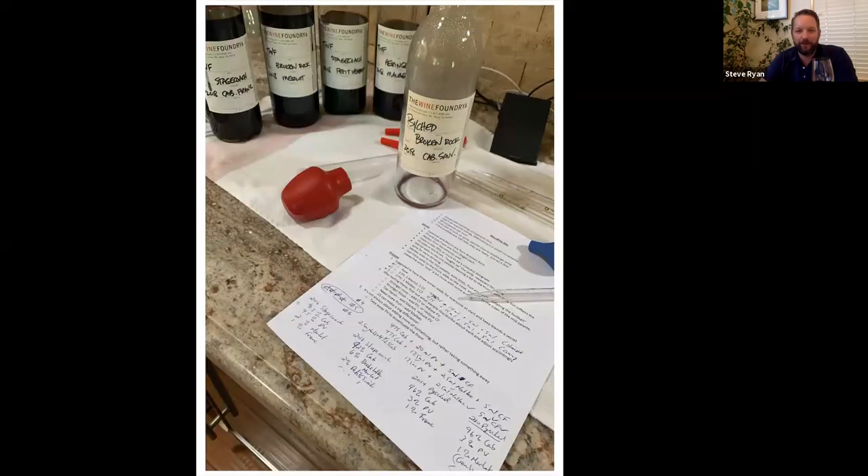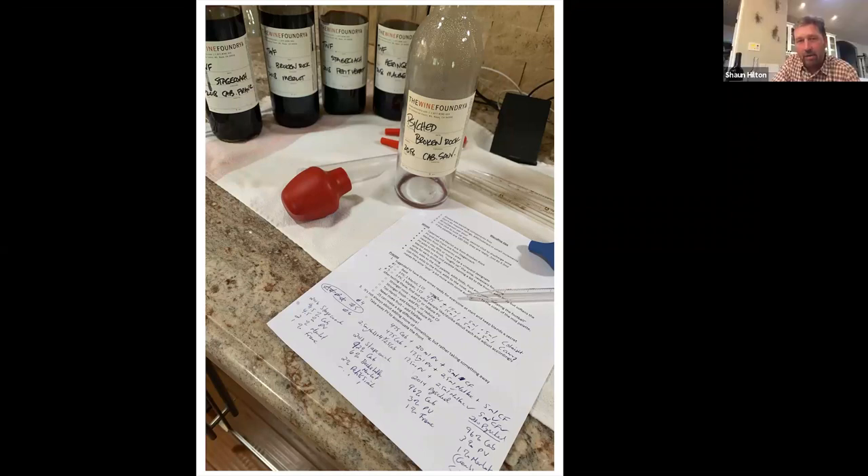For blending — Sean, you've been doing this for a while, and you just blended. In a couple of days you're bottling your wine. You blended in the third week of June. There's a photo being shown of our lab kit. Patrick, our winemaker, helped us through a remote blending because of COVID. He guided us through it remotely and gave us some tips and hints.